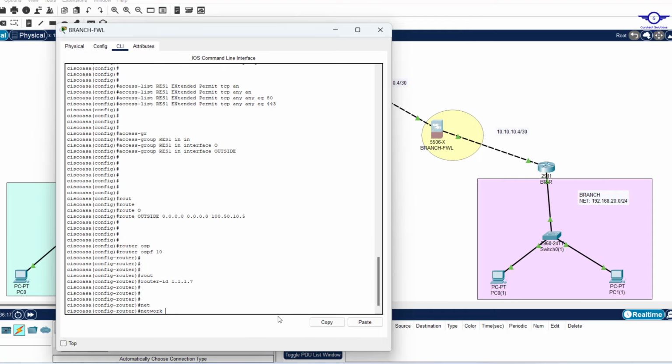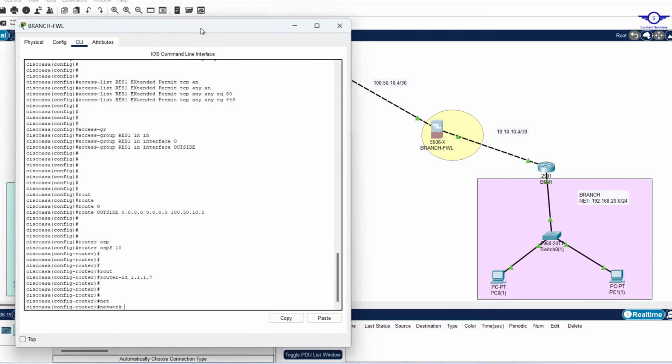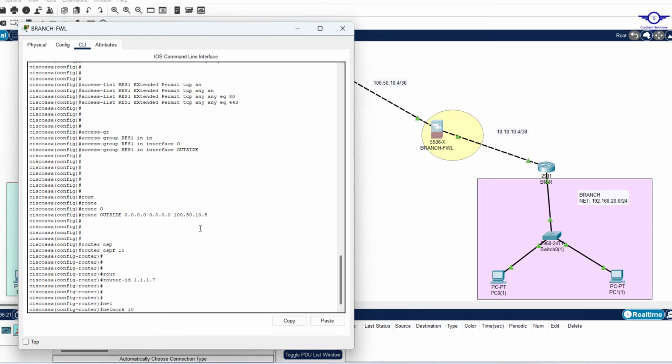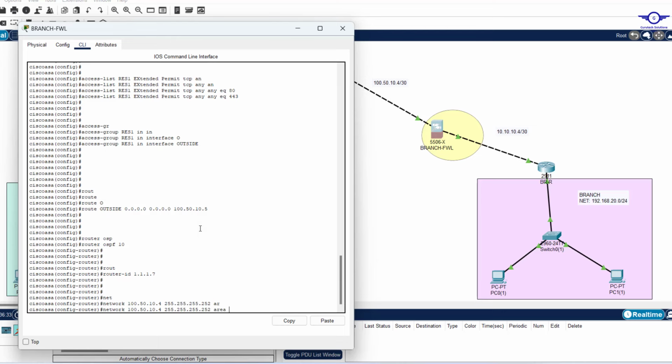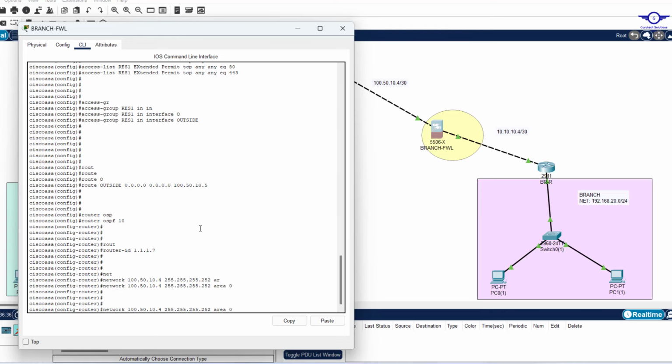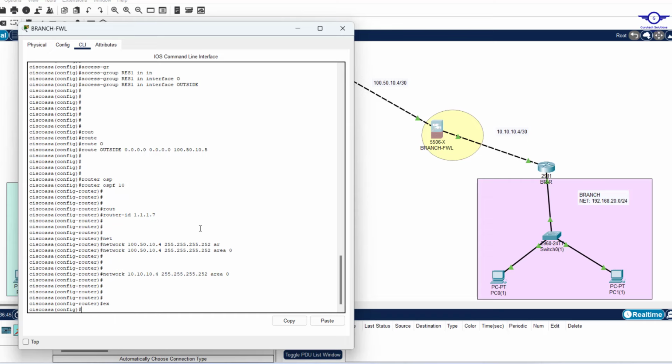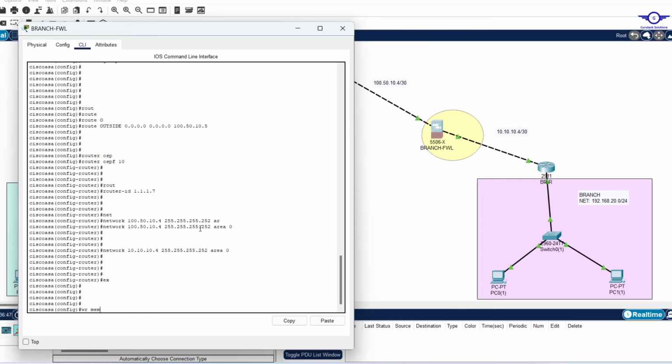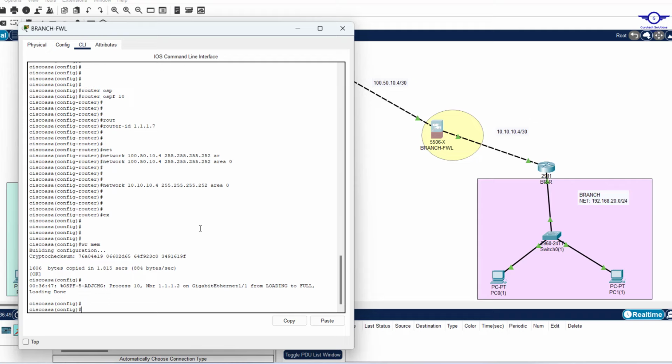The first network you're going to advertise is 100.50.10.4, 255.255.255.252 area 0. The second network is 10.10.10.4. Exit and write mem. So it will form neighbors with the two routers.